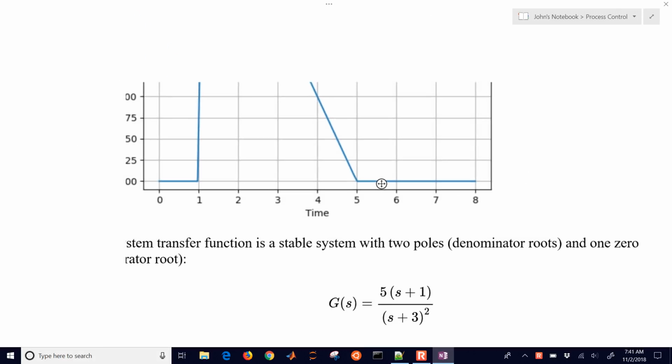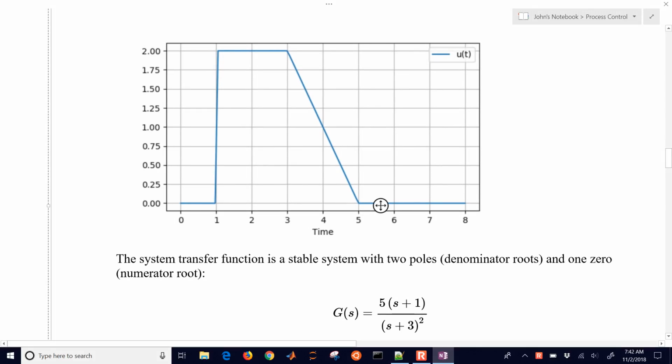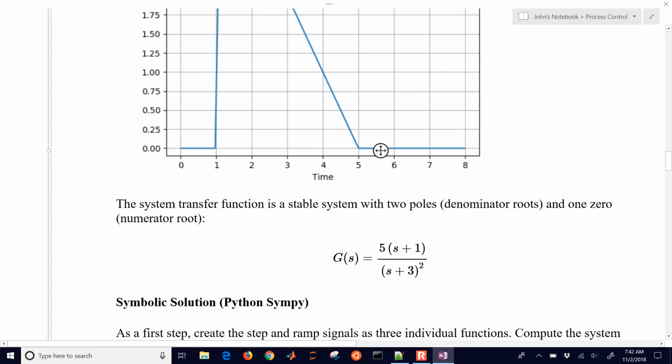So given this graphical response here, we want to translate that into the Laplace domain. We already have our transfer function, and then we'll multiply the two together and then compute the output. The other thing that we'll want to do is compute a numeric solution, and I'll talk about some of the advantages and disadvantages of both the symbolic and also the numeric solution at the end. So let's go ahead and get started.